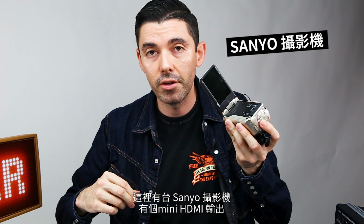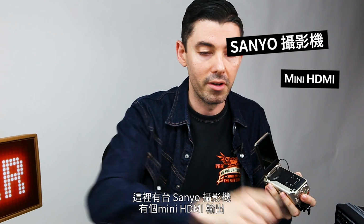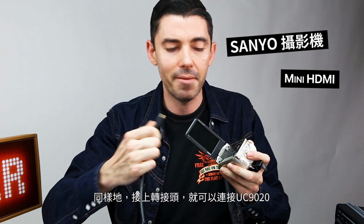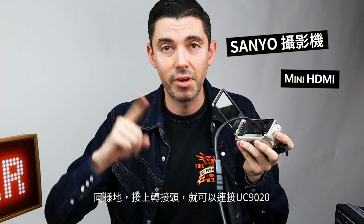Over here I have a Sanyo camcorder. It has a mini HDMI out port. Once again, handy adapter, take it, plug it right in. This thing's ready to connect to our ATEN UC9020.